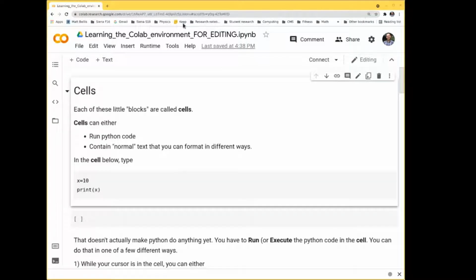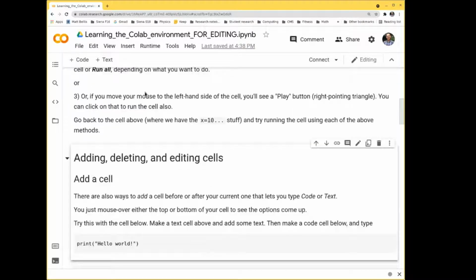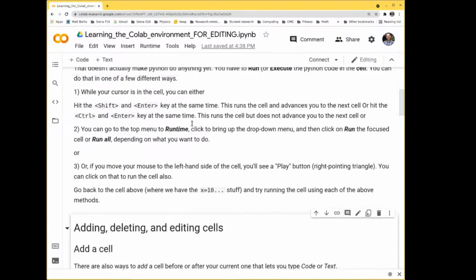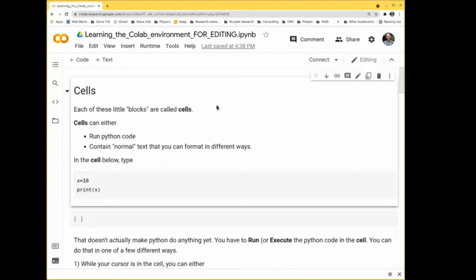So this is what we have now. This is Learning the Colab Environment Edits, and now I will start to walk you through this. So the first thing you'll notice when you come to this, you can click on these different blocks, if you will, where there's some text sometimes. Sometimes it looks like there's things that you can edit in there. These are called cells. Now, as I go through that, much of the text here is going to explain what I'm talking about, so it should be easier for you to come back and review this.